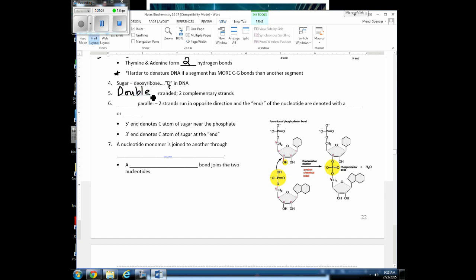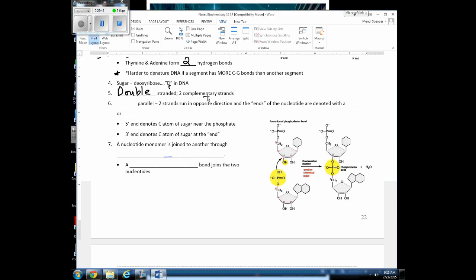Now, we say that the strands of DNA are complementary. They don't match each other, because if they matched, then if there was an A on one side, there would be an A on the other side. They're complementary because the base on one side goes with the base on the other. So A is complementary to T, G is complementary to C. If I ask you what's complementary to peanut butter, you're going to say jelly. They go together. They're not the same things, but they're complementary to one another.